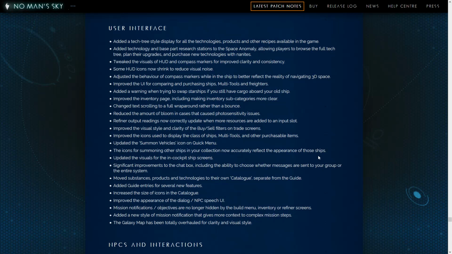Tweaked the visuals of the HUD and compass markers for improved clarity and consistency. Some HUD icons now shrink to reduce visual noise. Adjusted the behavior of the compass markers while in the ship to better reflect the reality of navigation in 3D space. Improved the UI for comparing and purchasing ships, multi-tools, and freighters. Added a warning when trying to swap starships if you still have cargo aboard your old ship.